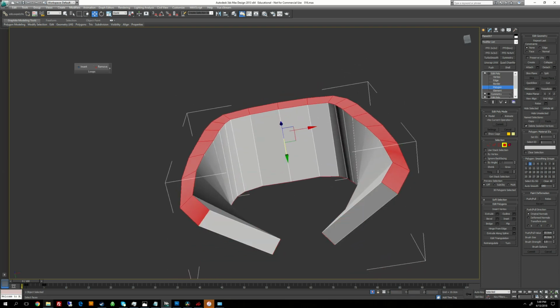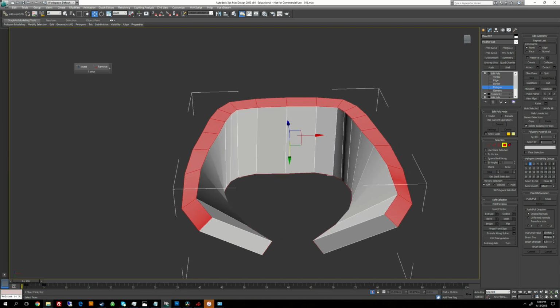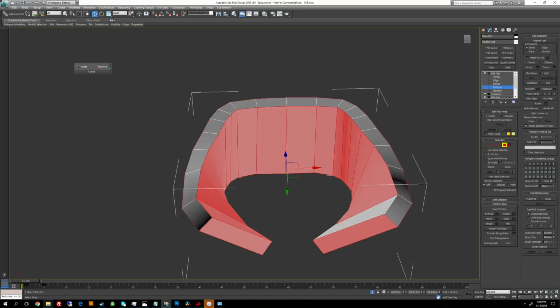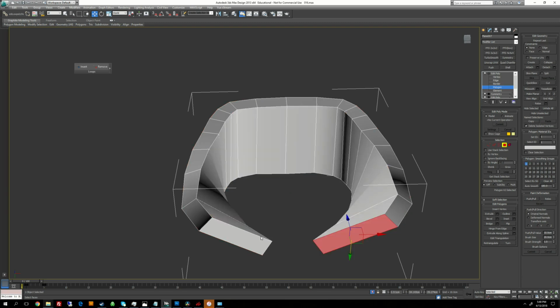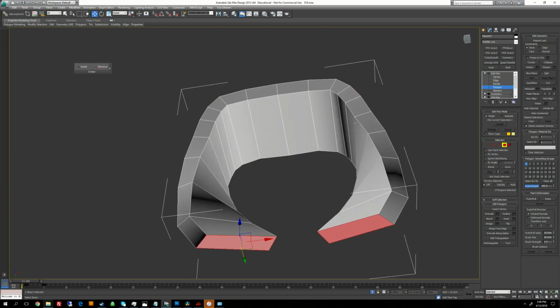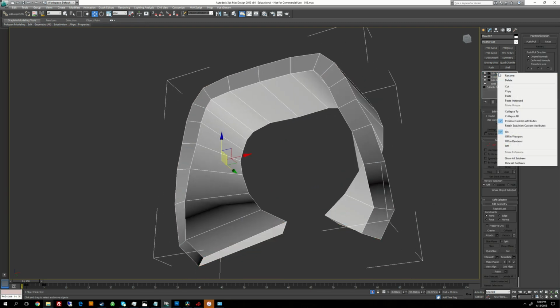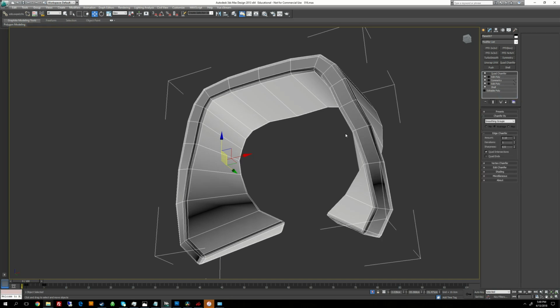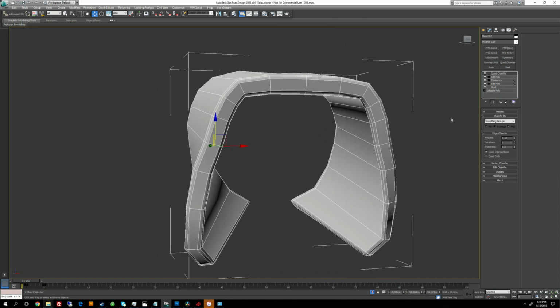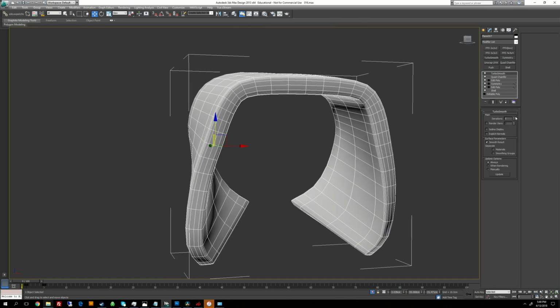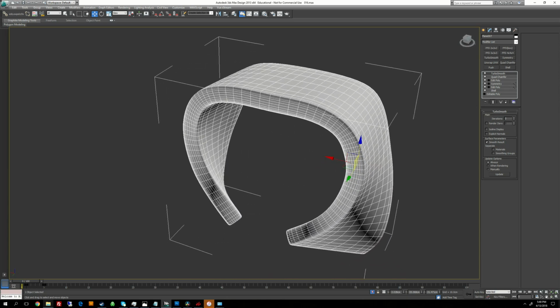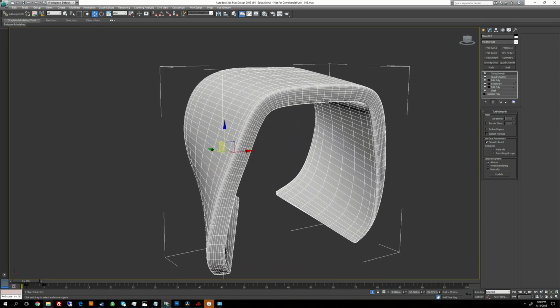So I'll set this to 180, auto smooth, come in here, deselect the end caps, do an auto smooth, and then select the end caps. And now we should be able to just paste our quad chamfer back on and have those settings. Throw a turbo smooth on here, 2. And we're good to go.